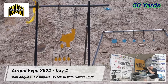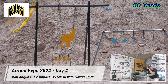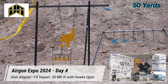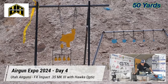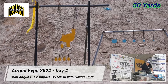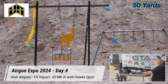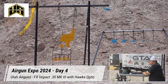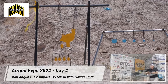Let me back this up — too close. Setting to 10 power, and we'll set our parallax to get it dialed in. Let me turn the Crony on — we want to get the numbers. As much as I tease the fact that it keeps shutting off on me in between my talking, at least the battery lasts a really long time. It's got an integrated battery so you don't have to go find a nine-volt. That's nice.